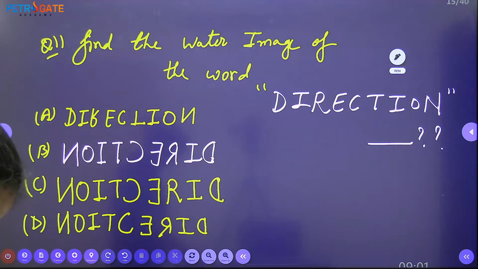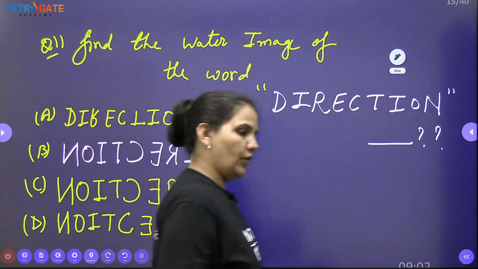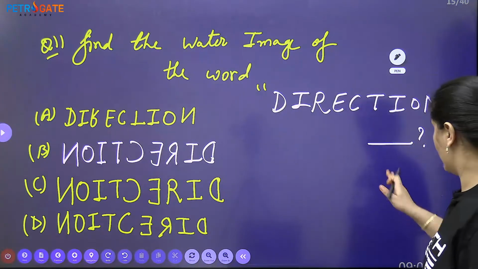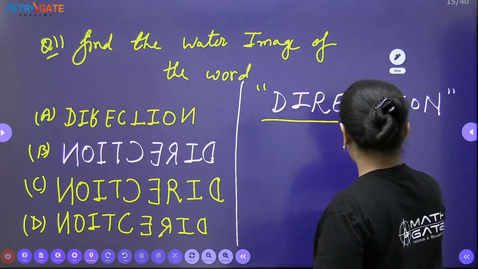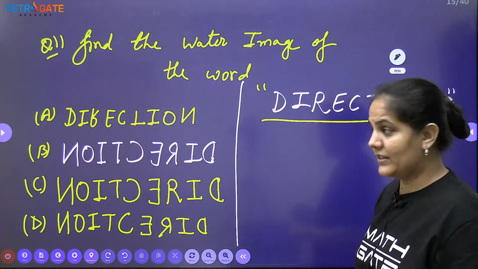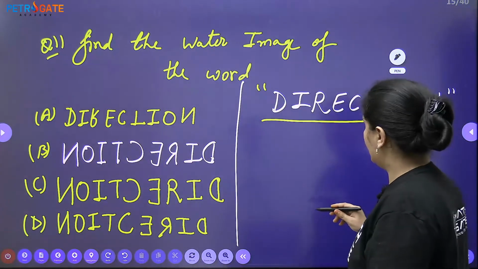Yes, we can easily understand this thing. I hope you guys also understand. Yes, as we are having options, let's go for it. So we have to find out the water image of direction. So we can easily find out. I hope so many of the students already found it. You can just pause the video and go for it, and definitely before I tell you, you guys can identify the answer.